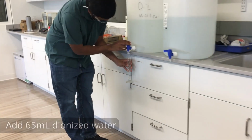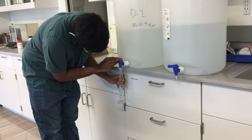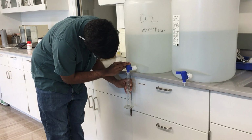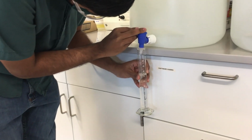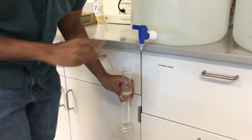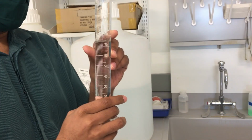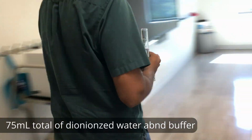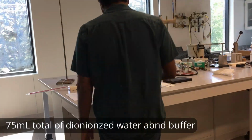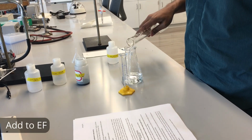Now in this lab, there is a big difference between the deionized and the non-deionized water we use, because we're going to be using regular Georgia tap water in the second part to measure its hardness. Here we just use deionized water, which has no ions in it, just H2O, to get a dilution of our buffer. So you can see that we have about 75 milliliters total of our buffer and our DI water right now. We'll go ahead and add that to the Erlenmeyer flask.